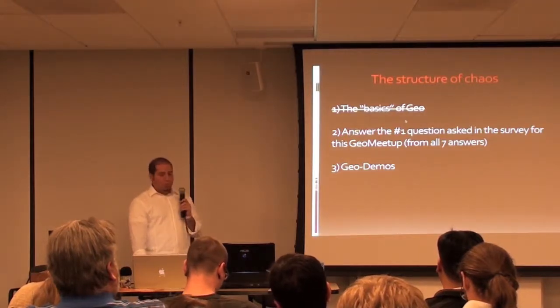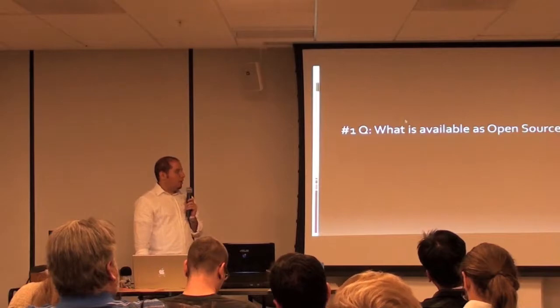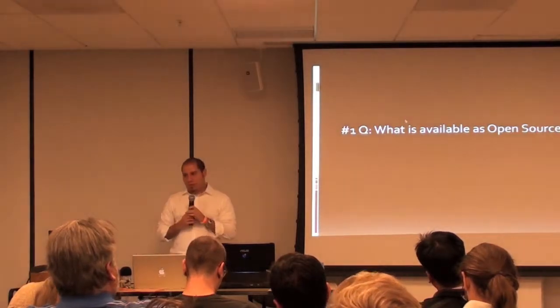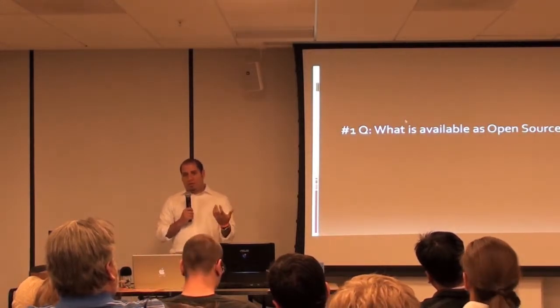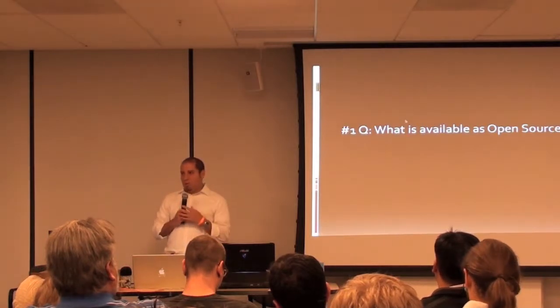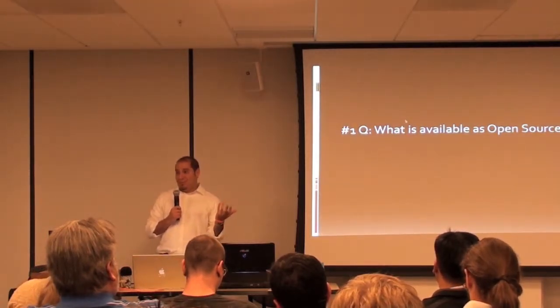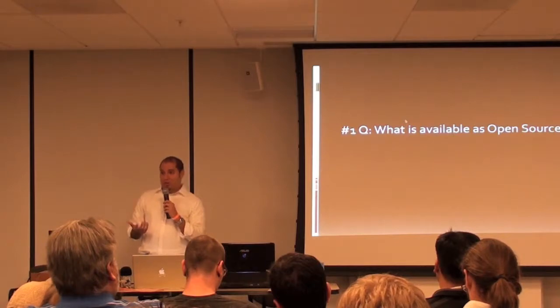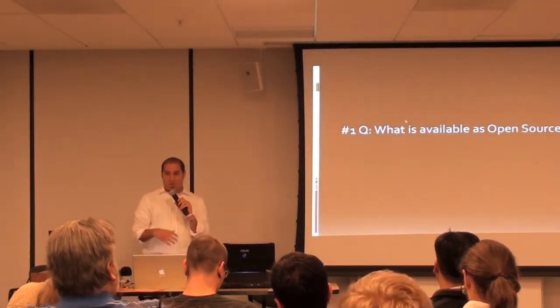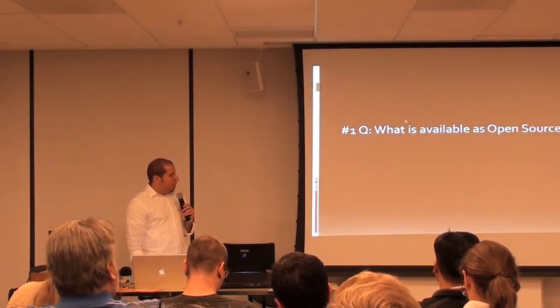So the number one question asked was actually, what was available as open source? And the answer to that was like, wow, what was available as open source for what? Because it's a big question. So I'm not going to attempt to answer all of it. I'm just going to give a little snippet of it.